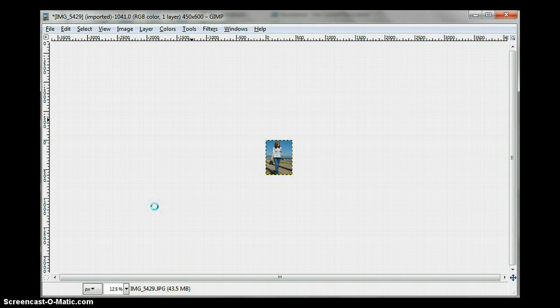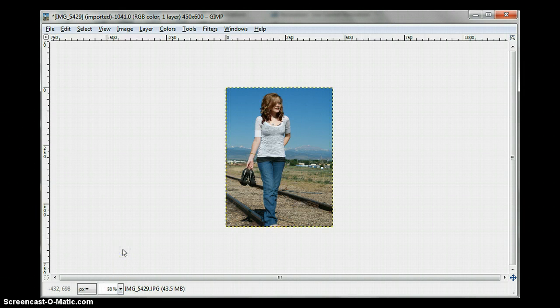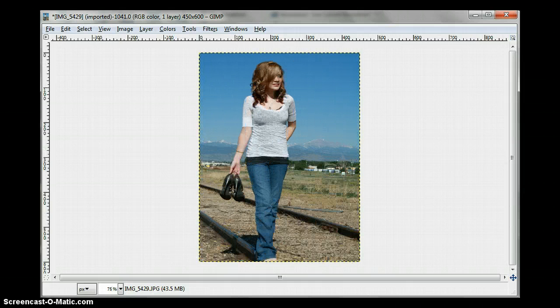Now you'll see that it does change it to a much smaller photo, but we can increase that. So I'm only given 50 and 100%, and I would like something a little bit bigger, so I am going to change that to 75%. There we go.